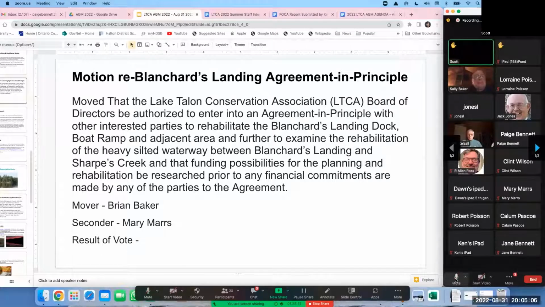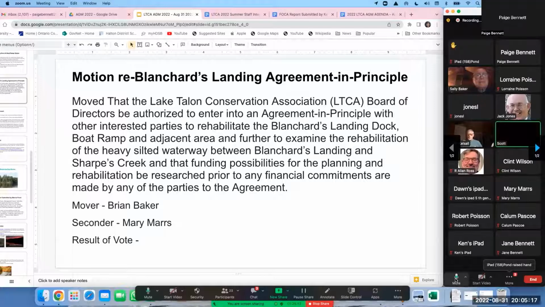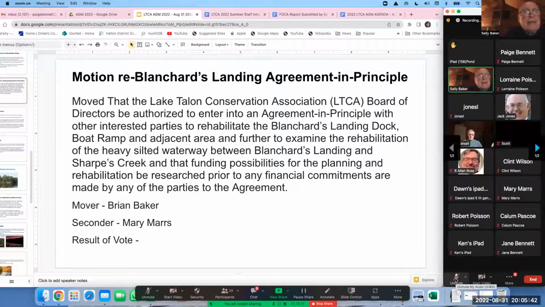Okay, thank you. We have a question from the ponds. You are on mute. There we go. Oh, perfect. So just a comment to clarify, agreement in principle does not mean any financial contribution. So by approving this motion that you put forward, Brian, we're not committed to spending. We're committed to supporting the concept. I would just like to clarify that, correct, for everyone. Yes.